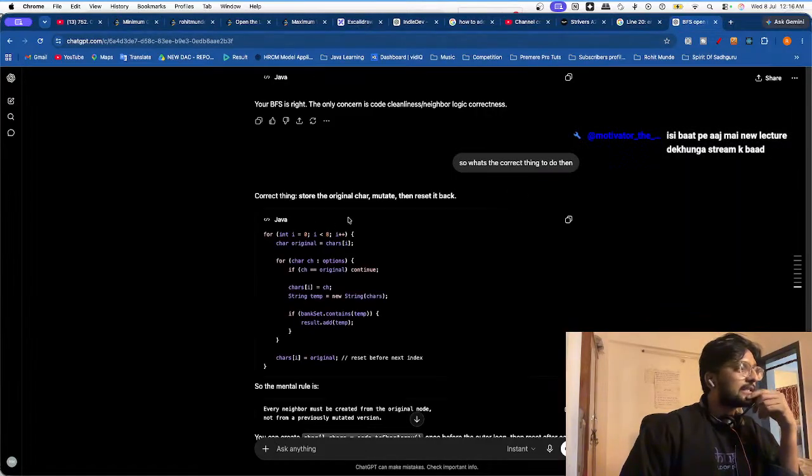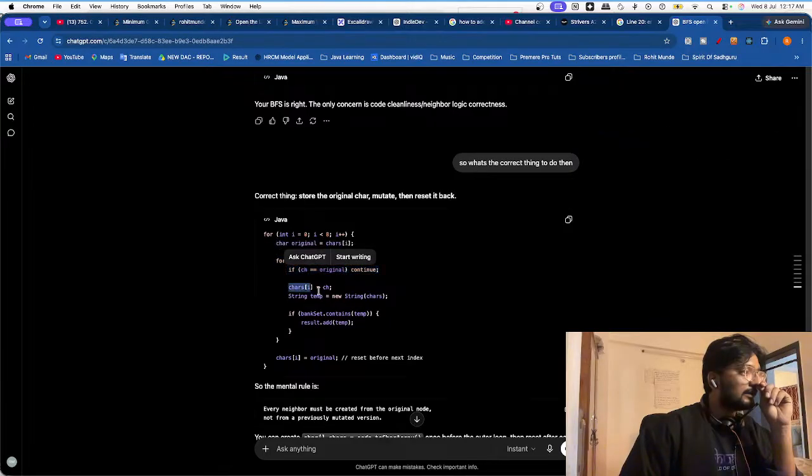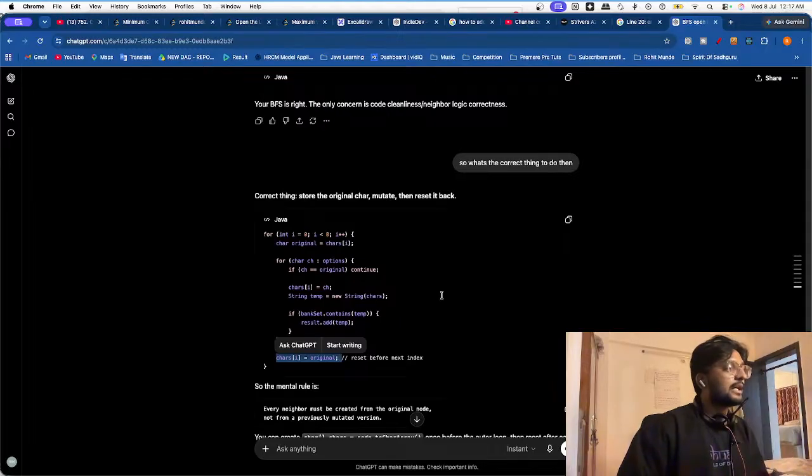What is incorrect is to do original char mutated, then reset it back. अच्छा, it's saying original char reset before the next index.